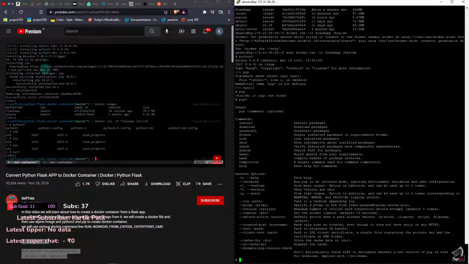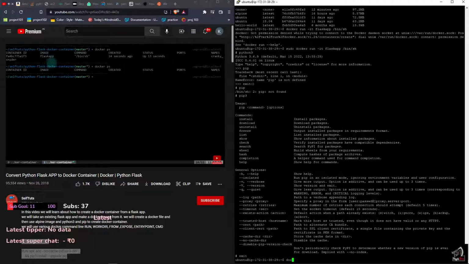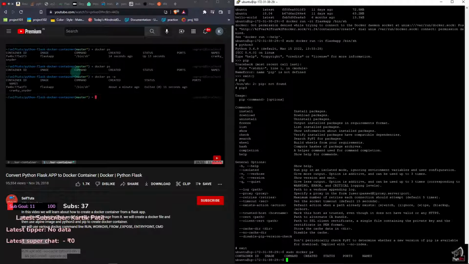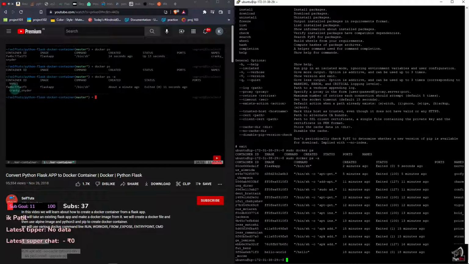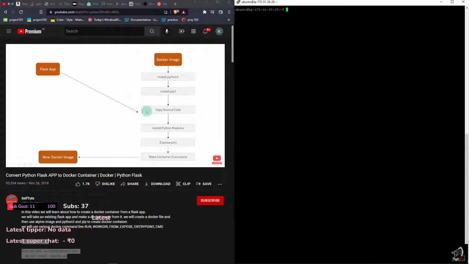We'll do an exit here, and as soon as we exit, the container will die. If again I see docker ps, you can see there's no running container. But if I say docker ps -a, you can see a container which was created about a minute ago is present here. You can again restart the stopped container, but the stopped container can be viewed by firing the command docker ps -a.